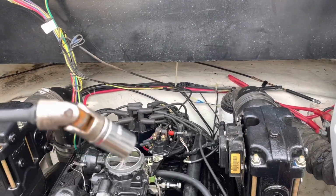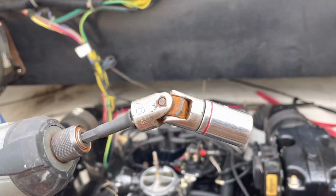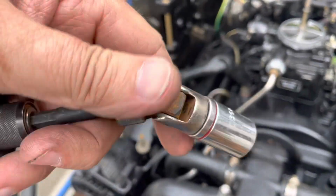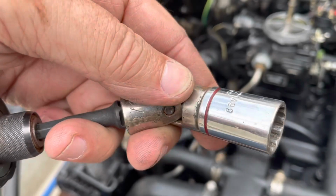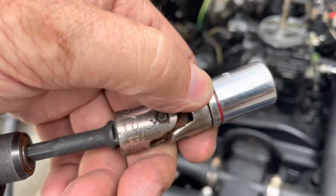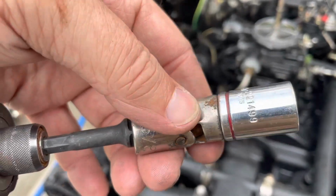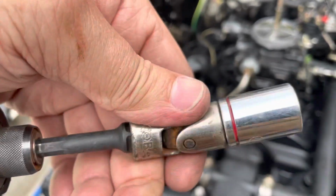By the way, in case you don't have one, something very handy in tight quarters is a universal joint for your socket. This is a 3/8" drive universal joint, and that makes using the impact driver a lot easier in some of these tight quarters. And it's a very, very useful tool, indispensable in my opinion. So it's another must-have tool.